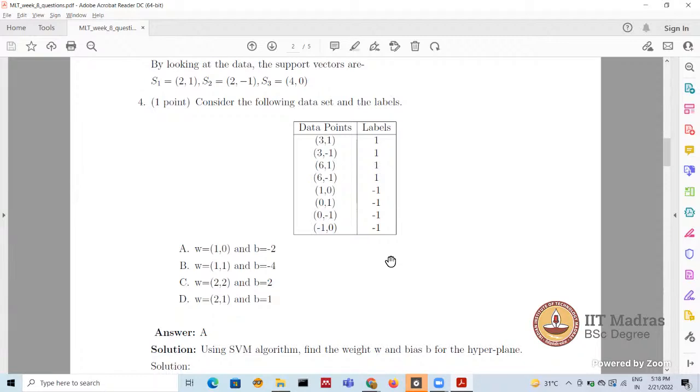First you have to write this condition: whenever this particular value is greater than or equal to 1, your loss function is 0. Otherwise, your loss function is yi dot something. In case the loss function is 0, you don't have to do anything. But when your loss function is this expression of yi into (w x plus something), then as per gradient descent, you have to partially differentiate it with respect to w and b, right?